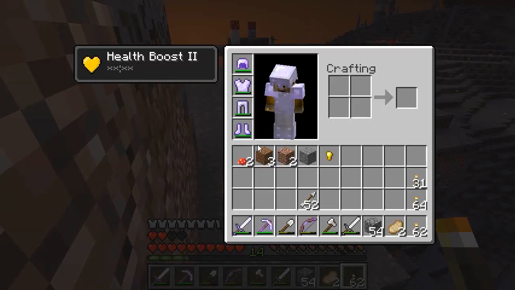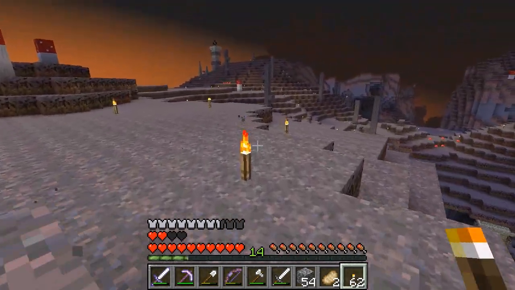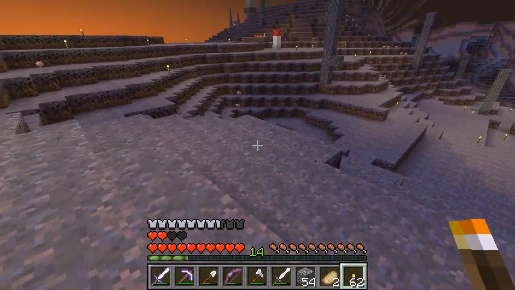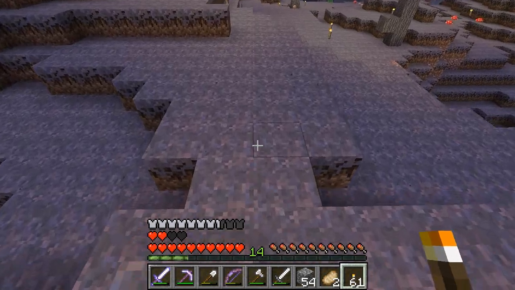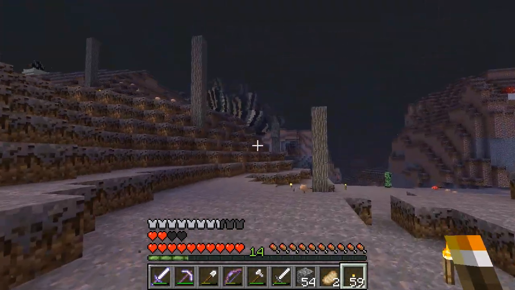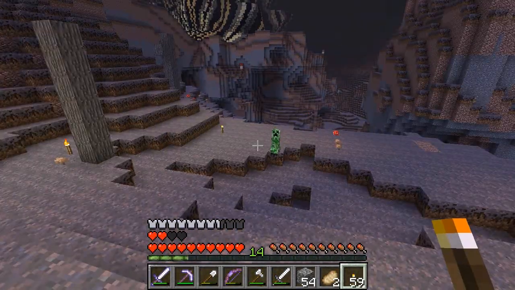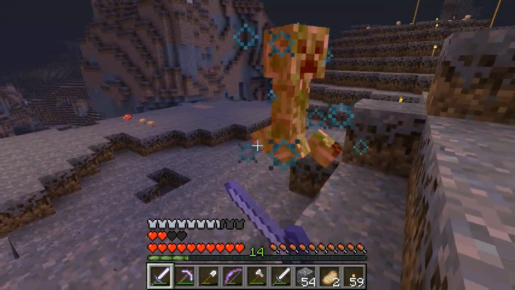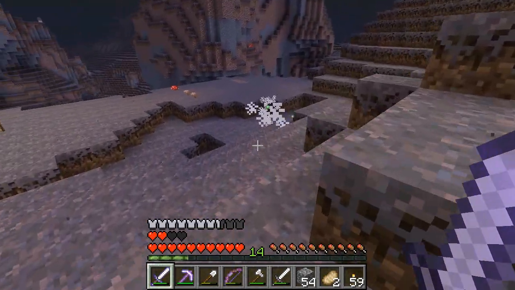And I should also mention I made an efficiency 2 pick since the end of the previous episode, because I had a bunch of levels and I have tons of books, so I decided to do some enchanting. But as usual, other than places where there are spawners, a lot of the world is still dark, and so the natural spawns of monsters are still not all that high.